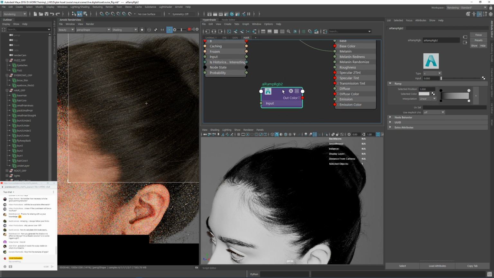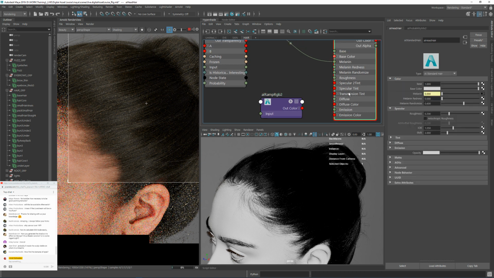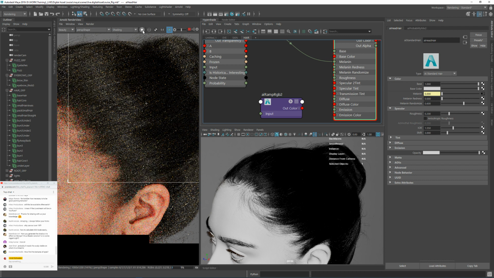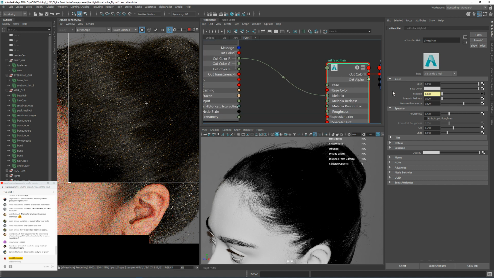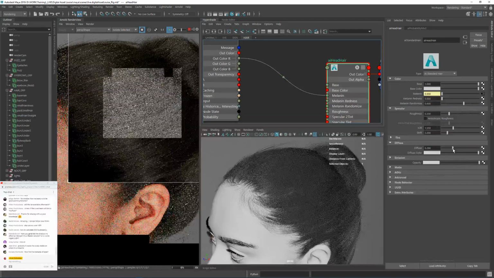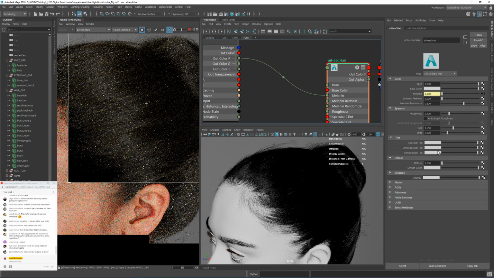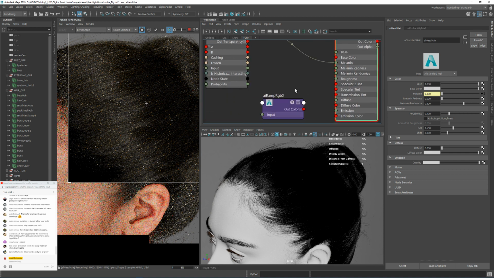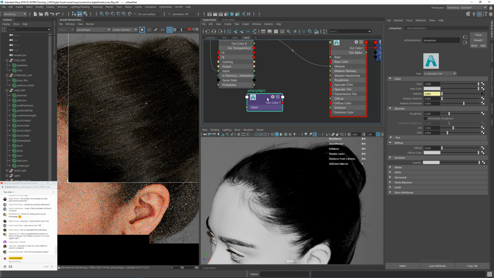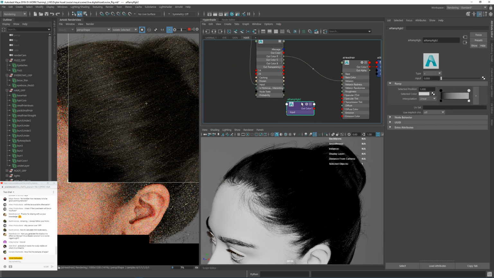Typically the pigmentation does not change. It's just the exposure to the sun. So you might want to plug this into a different slot. You can plug this into diffuse if you need to, which looks like a dust effect almost, but typically I just mess around with the melanin. It's not 100% physically correct, but it does the trick.